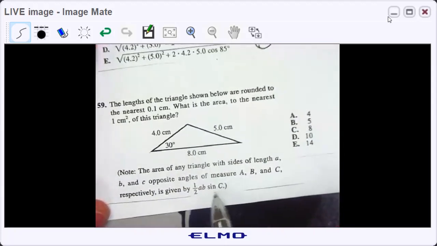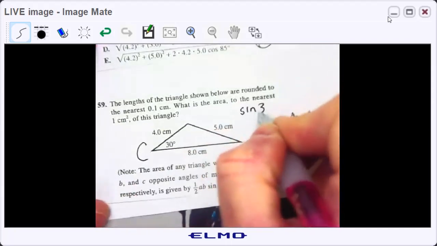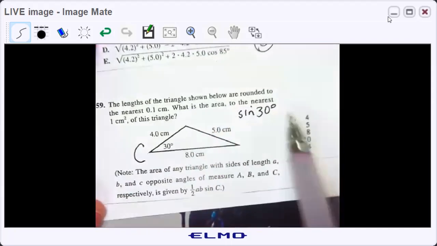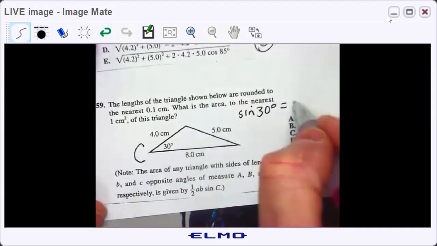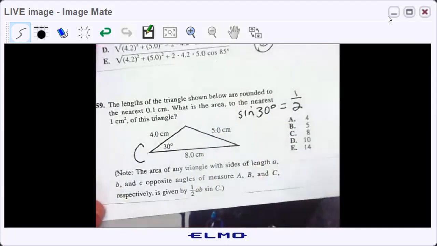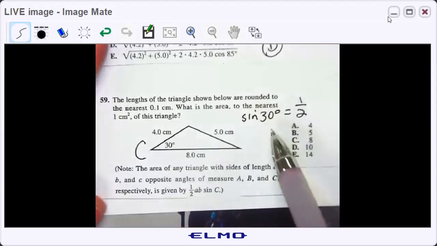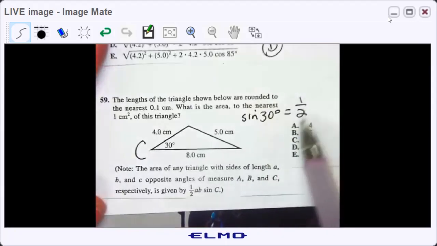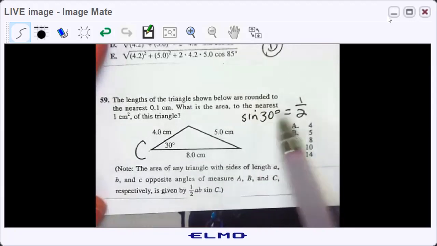But what's important here is you are going to be calling this capital C, and you are going to have sine of 30 degrees. Well, unfortunately, if you look at the answers over here, none of them say sine of 30 degrees, and it's because you have to know that sine of 30 degrees is 1/2. And some of you guys that remember your special right triangles from geometry might be able to remember that's what we came up with when we did that. You guys that have learned the unit circle should also know that sine of 30 is 1/2.